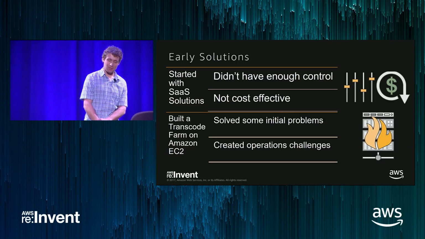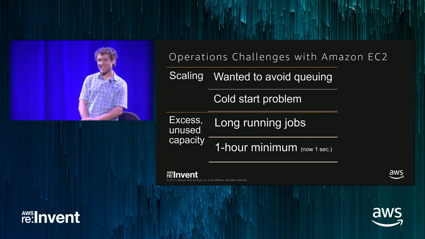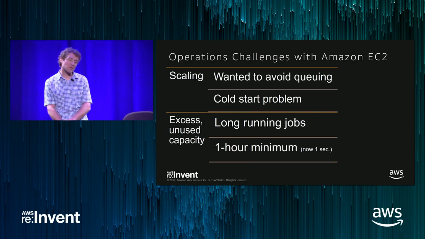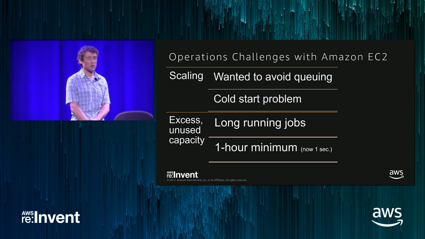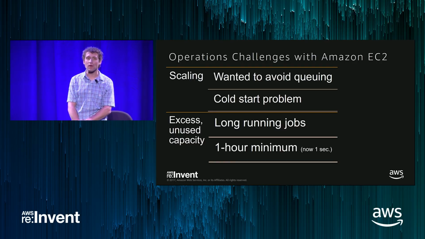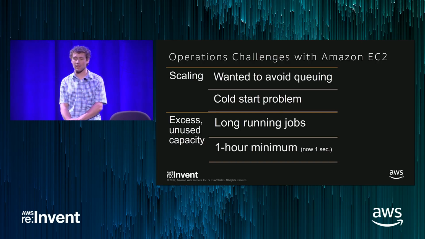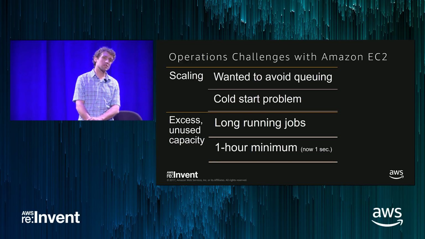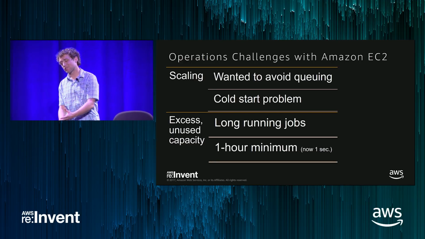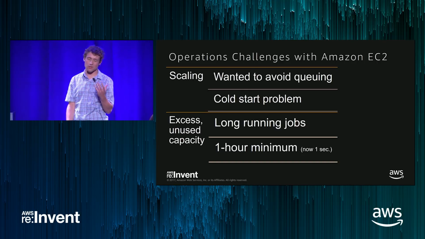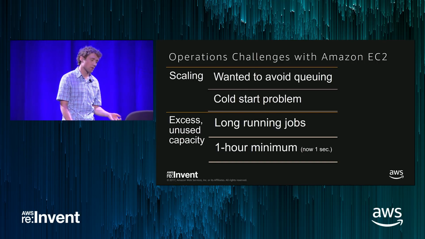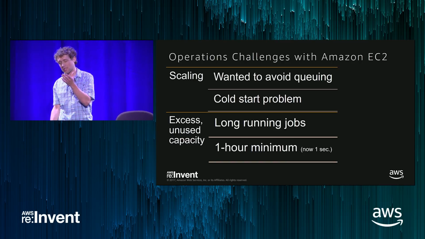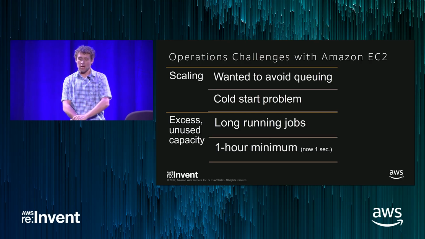So let me get a little more into the detail of that. We had people using the service who would take a quick video on their cell phone and upload it and want to be able to share it very quickly. So we wanted to avoid any queuing where their video would be stuck in a long processing queue for a while. That means we wanted to be able to respond pretty quickly to new demand, but we had a cold start problem. Once you combine the cost of starting the instance, downloading our software, installing any updates, and downloading the file to start with, it would be a significant amount of time between the need for extra capacity arising and us actually having that capacity spinning away and processing the files.